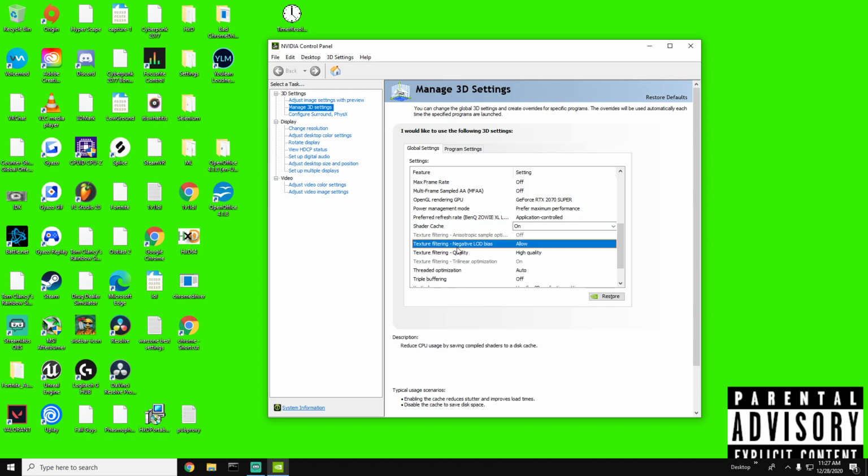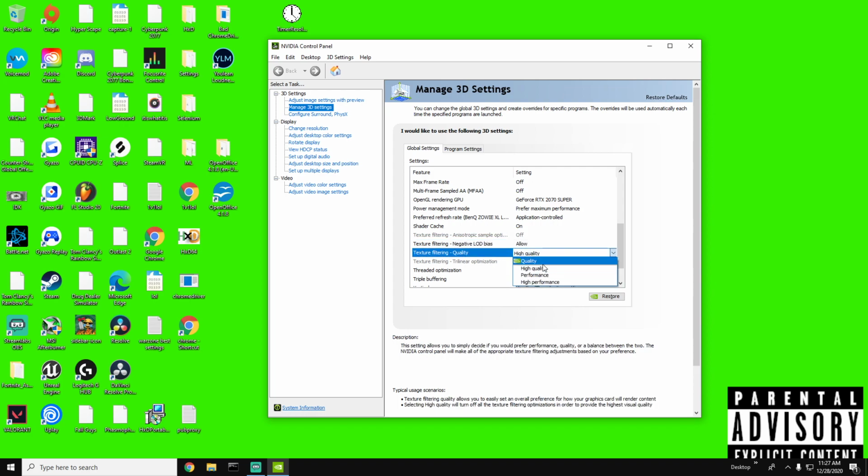Now, this is also extremely important. Texture filtering, negative bias, you're allowing this negative LOD bias, because if you clamp it, again, you're literally clamping something, you're introducing a filter, bad news. Texture filtering quality, high quality, extremely important. Not quality, high quality. All right.